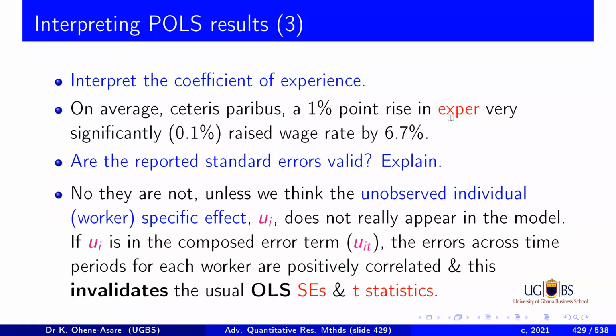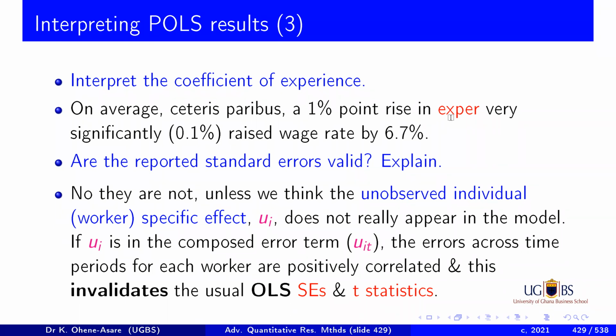Part of the reason why it is flawed is that there is something we call unobserved heterogeneity. In this case, there is an unobserved individual-specific effect. A typical worker has some characteristics, such as ability. That person's ability has been eaten into his experience or his education. You are saying education is affecting wage, and also that experience is affecting wage.